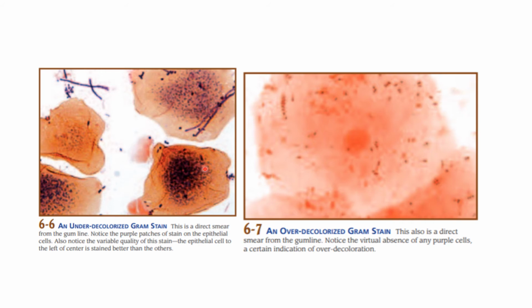Okay, and another thing here, it's over decolorized. Just imagine this is the gram positive cell, but I think the crystal violet iodine is completely washed out. So your positive control, which is the purple cell, is kind of gone.